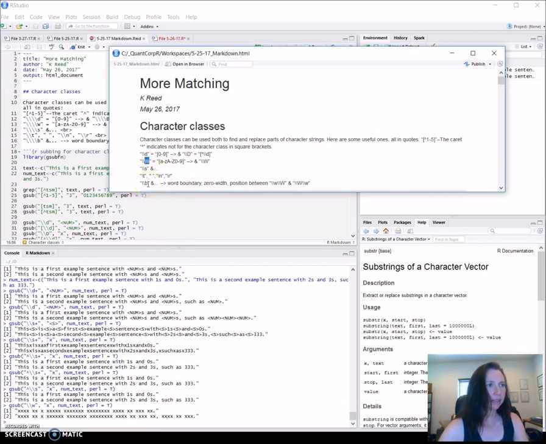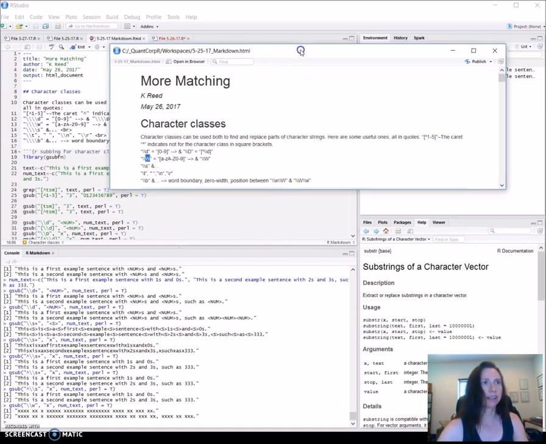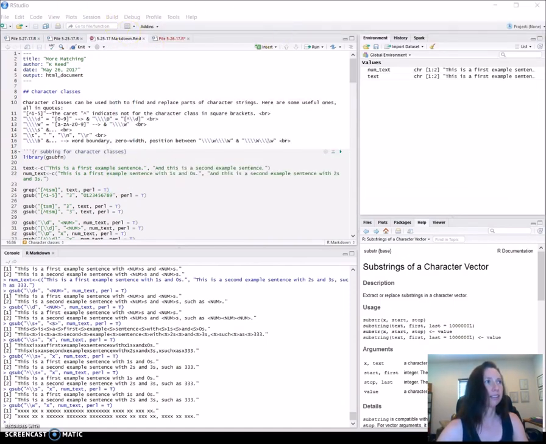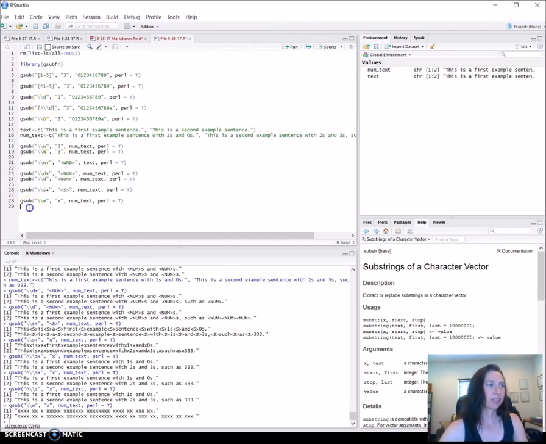We haven't done word boundary, which is a zero width position between a character and everything that is not considered a character. So maybe we'll look at that now. Okay, I will try to make these last two pretty quick, but it seems like the last two things kind of tie together.